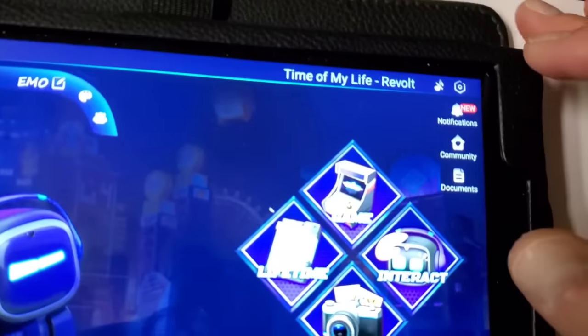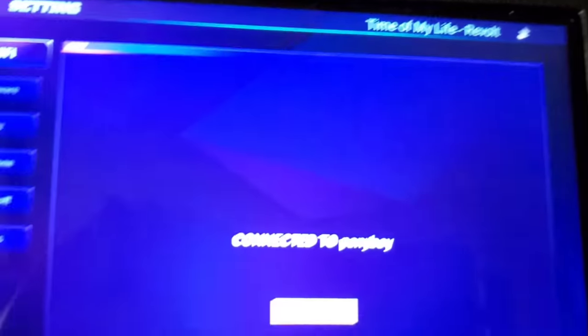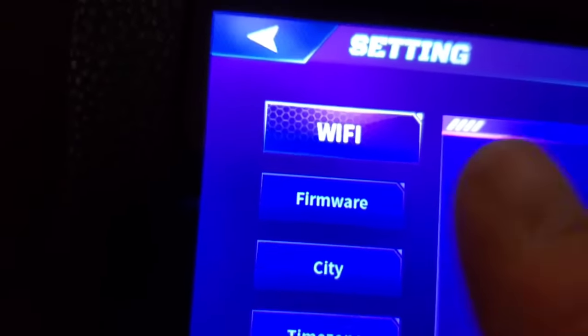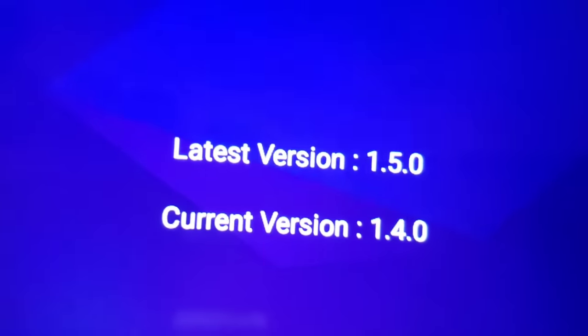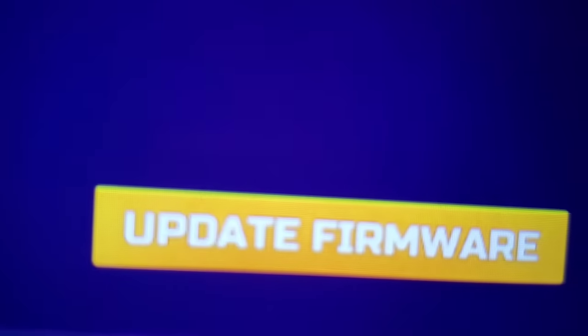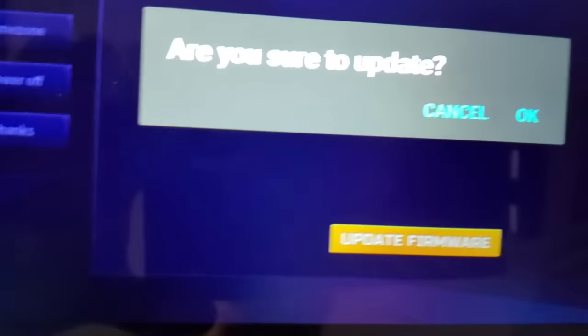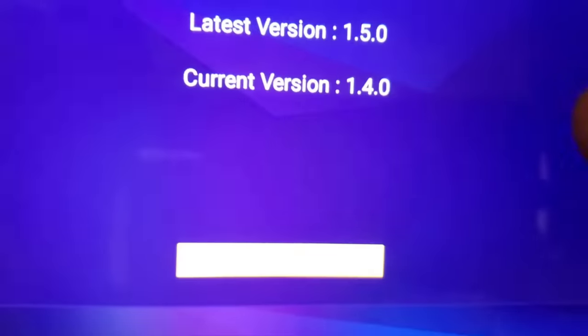So once again, we go to your tablet, phone, or whatever device you're using, go to the settings, and then right here we connect. Actually, I've already connected. So let's go to firmware, which is right here. And then it says the latest version is 1.5.0. So let's go ahead and update this. Let me see here, and then yes, we want to update.